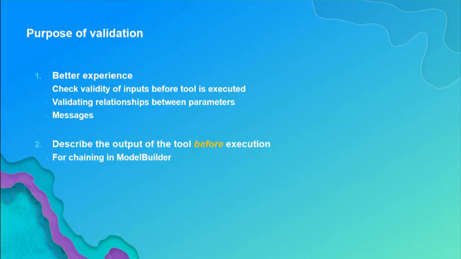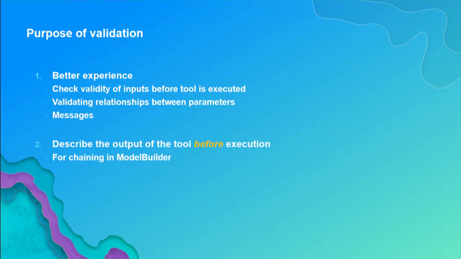Okay, so if you were in the session on Tuesday, I did have this one slide in there somewhere. This is really the main two purposes for validation code. There's really three parts to a tool. You write your source code, and that's the good stuff, what the tool actually does. There's the parameters, and then there's the validation. The validation is this kind of optional area, but gives you these two main things.